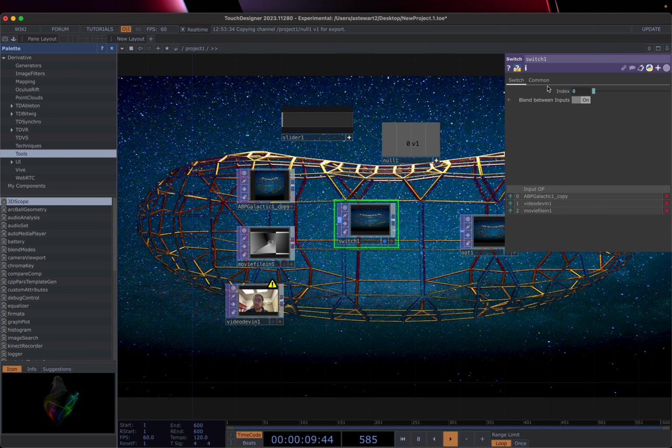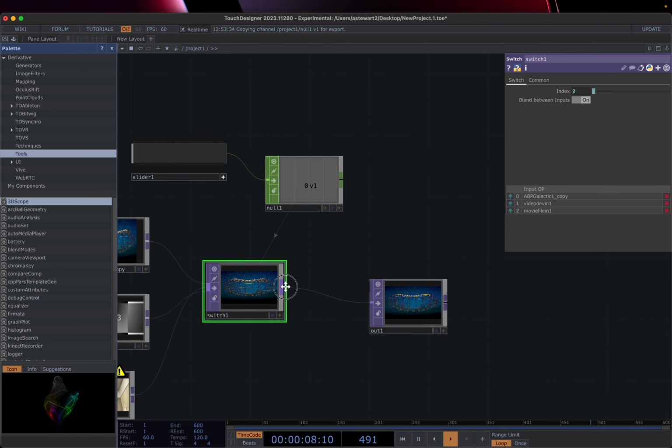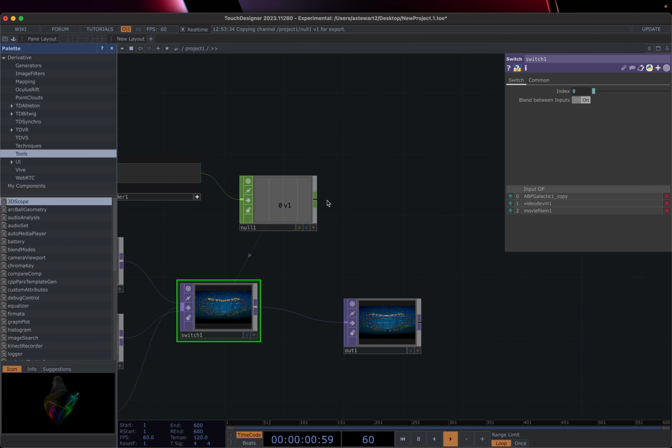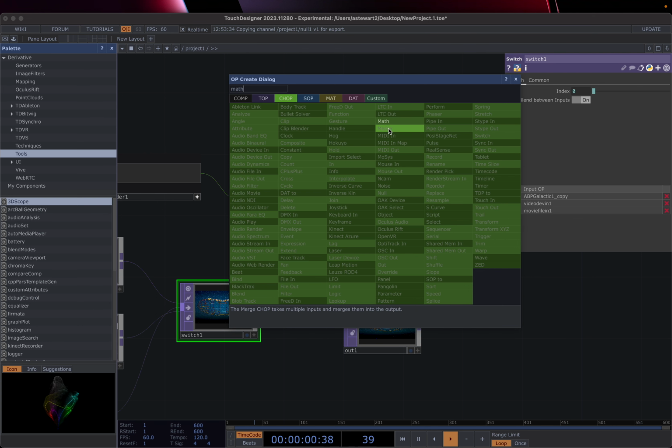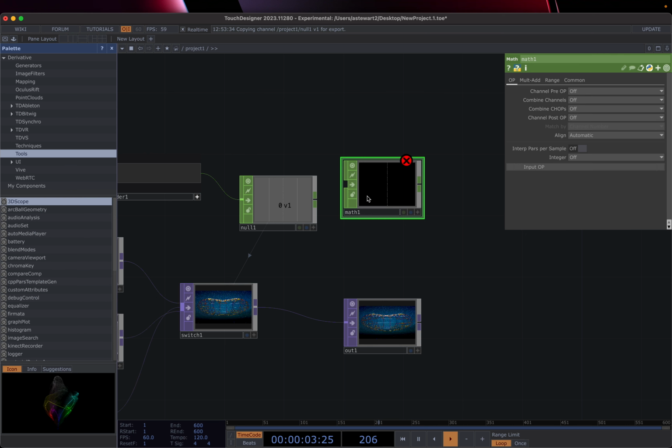The way we do that is we need one more operator. So I'm going to turn the viewer active off on this. I'm going to go ahead and hide this because it makes it harder to see. And what we're going to do is create an operator called math. Again, this is going to be a green operator. It's going to be a chop because we're just dealing with one value, whereas tops deal with 3 values at a time, possibly 4 because of opacity. So what I need is math. So I'm going to type in math. There it is. And I'm going to feed the output of my null into the input of my math.